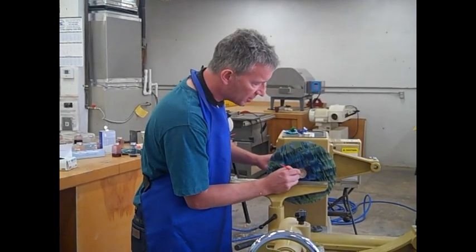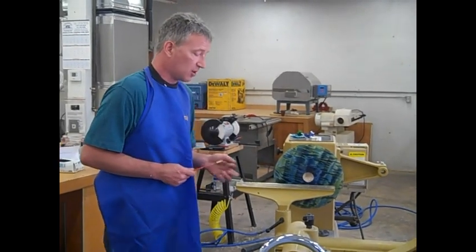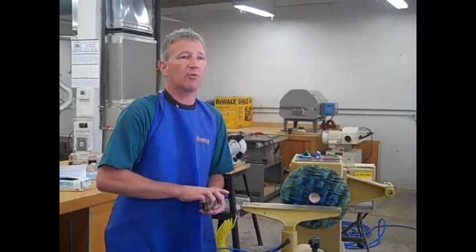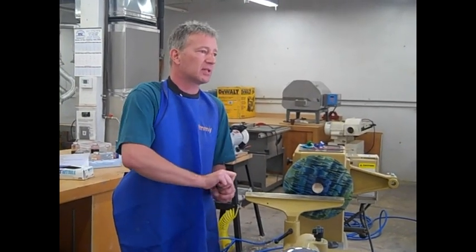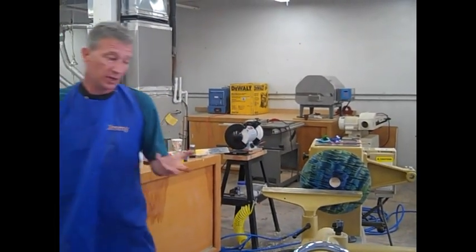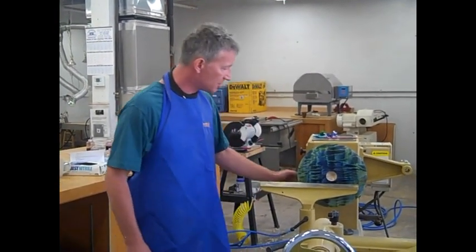I'm very fortunate in having a background in art and design. I did a one-year foundation course at Manchester University, and then a three-year honours degree course in wood, metal, ceramics and glass. So I've blown glass, fused glass, slump glass, ceramics, slit casting, coal pots, thorn pots, wood and metal. In metal, I specialised in design and making furniture — one-off pieces of furniture with silversmithing as a subsidiary subject. And my dissertation was on Japanese woodworking tools and architecture.